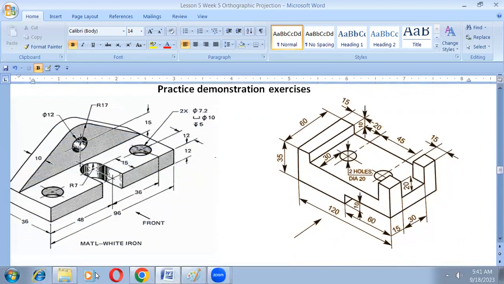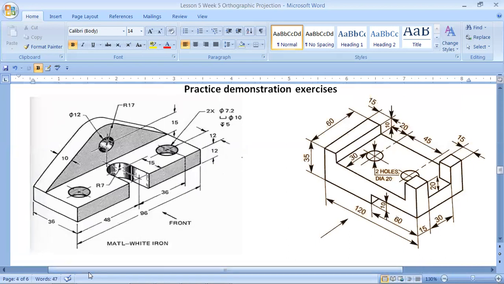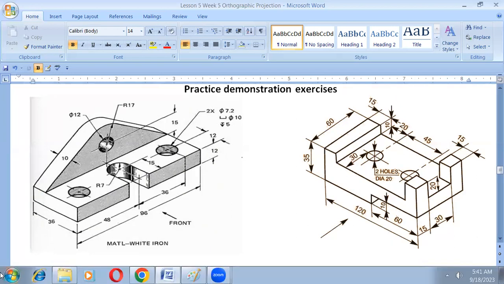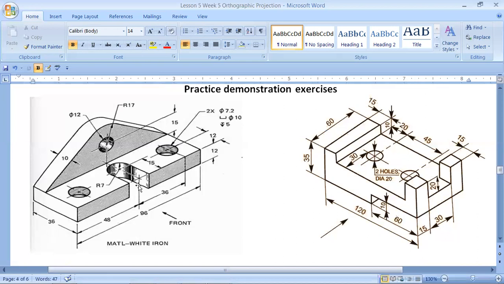Let's look at an example of how to find the views of the object. All right. If we're going to be drawing in first angle projection the front, end and plan of these objects, if the instruction says which front view they want to use, you take that one. If it doesn't say, try to use as the front view the side of the object that has a larger measurement. This is the one that has a larger measurement, right? You use this as the front view of the object.